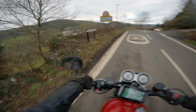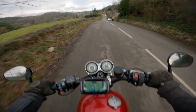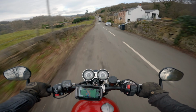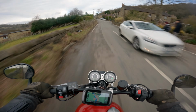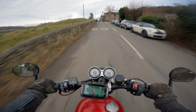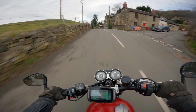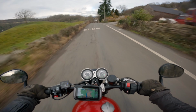And this is Matlock, so this is a very pretty little town. I think it's the capital of Derbyshire. So I've only been here once, never been on the bike, and Matlock Bath is just a little subsection of Matlock, and it's even more idyllic, very, very popular with bikers. So let's see how many Barrys we see today.